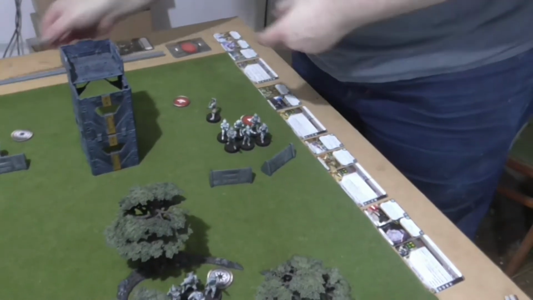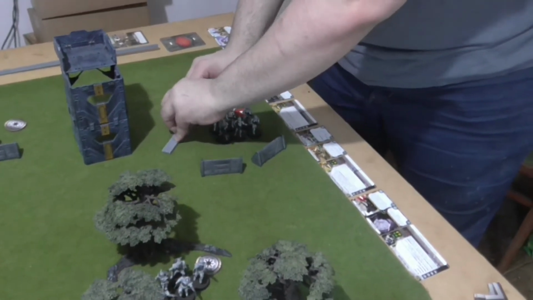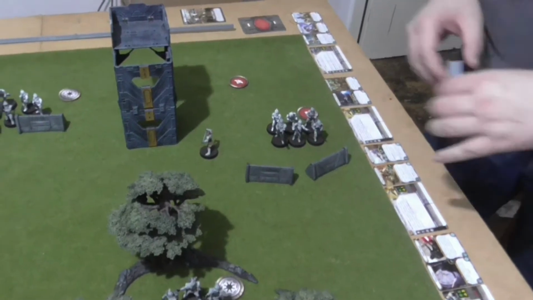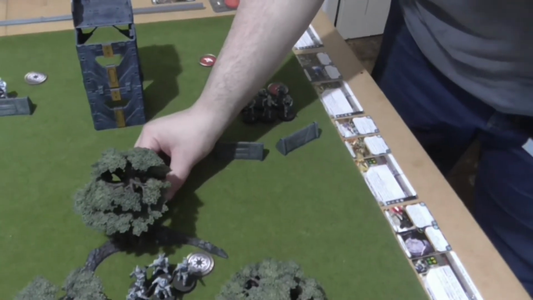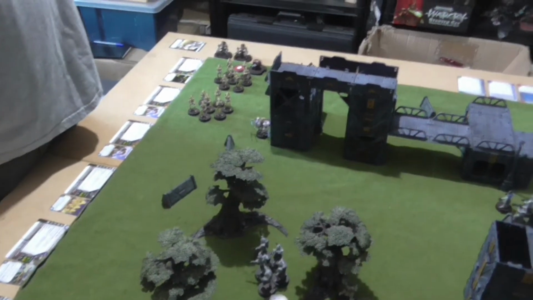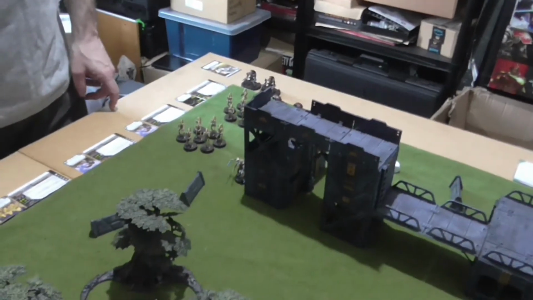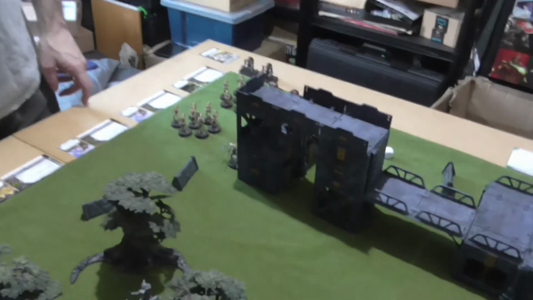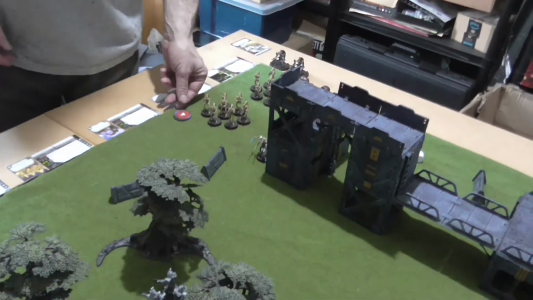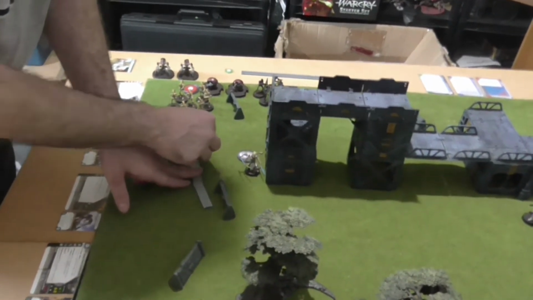There it is. He's going to move there. And then he's just going to move behind this tree. I'm taking the stack again. Core. Right. So, I'll activate these ones. I've got to do the AI. They're going to move there.